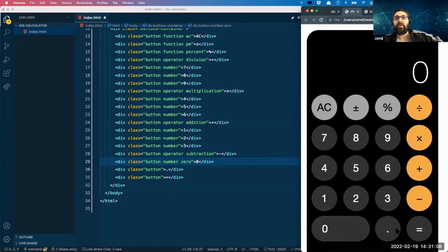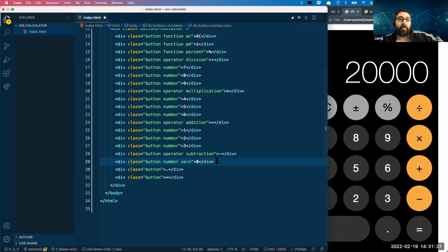So it's just 0 and will always be 0. But if you type any other number, it will just replace the 0 with the first number you typed in. Then you can add 0, 0, 0, 0, 0 to the first number if it is not 0. So that's why 0 plays an important job here, and why I think it's good to give it a separate class.